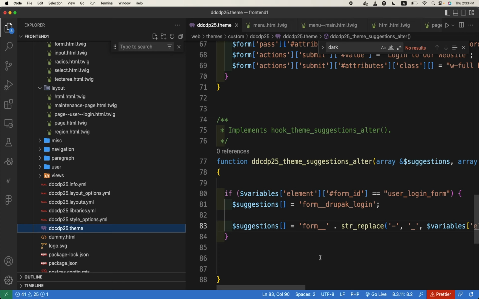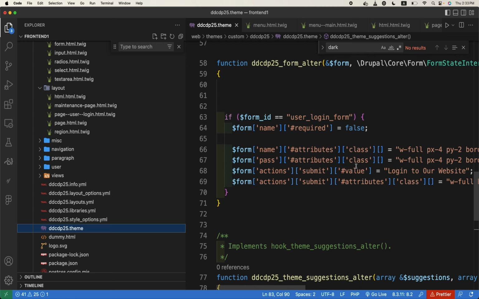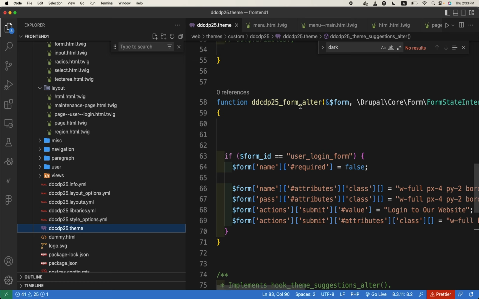Yes. So hopefully there was a lot to study today, and you can change the templates associated with a particular hook, or you can add classes or alter anything through preprocess functions or the suggestions alter functions or the form id form alters, rather than changing the original module code.